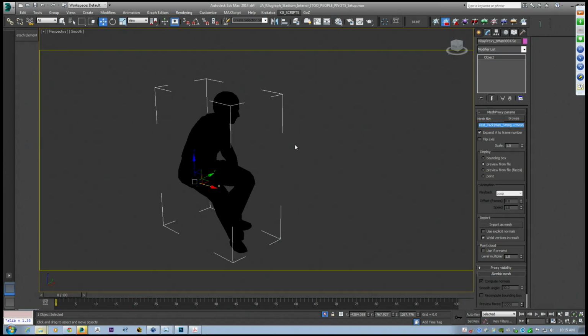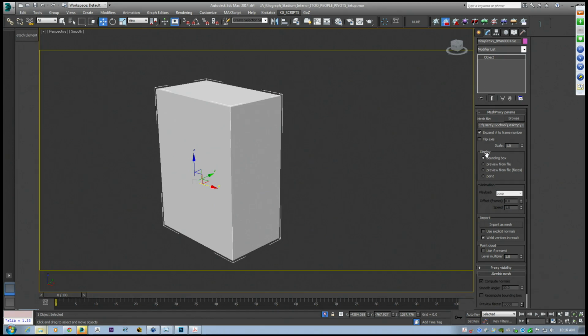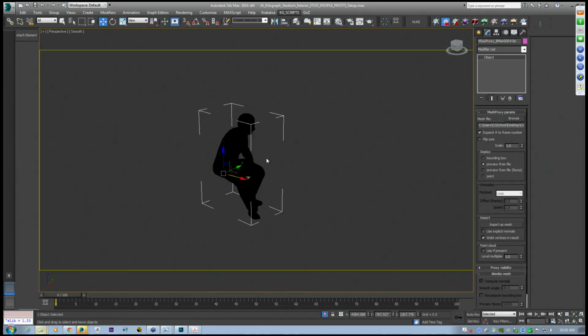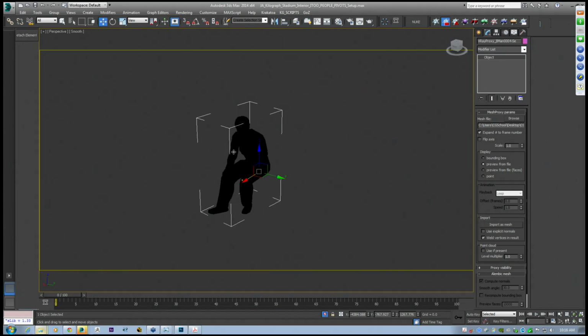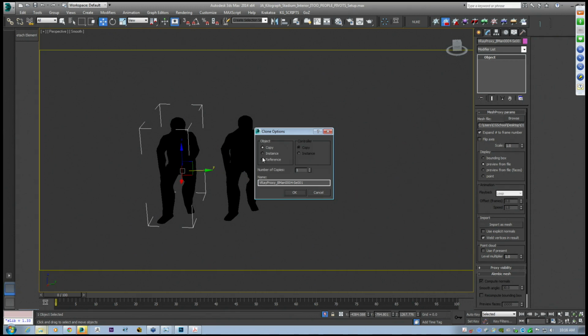If for instance you have a guy sitting, you want a woman sitting, you can replace them within this browse option. All your preview options are here, just like you have in your mesh. So when you're instancing or when you're scattering objects that are proxies, it's important to remember to use instances.